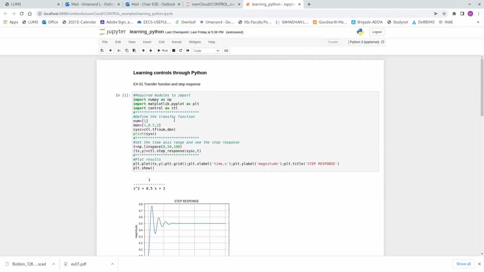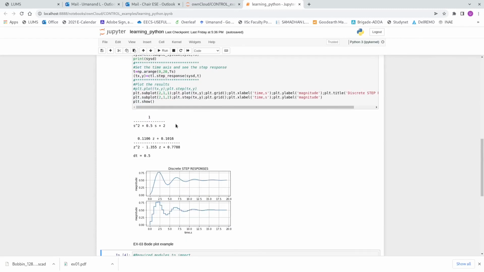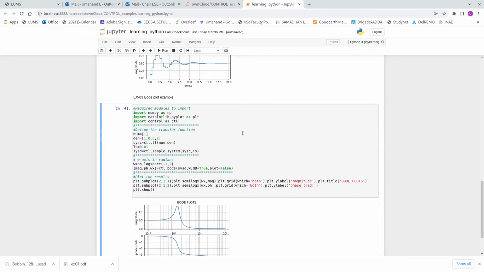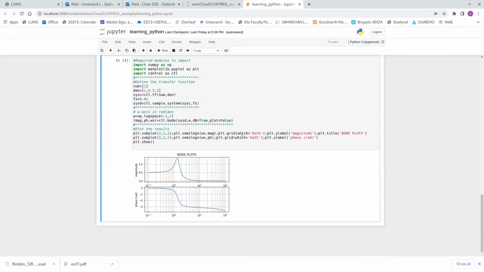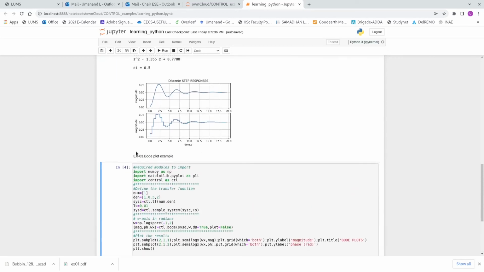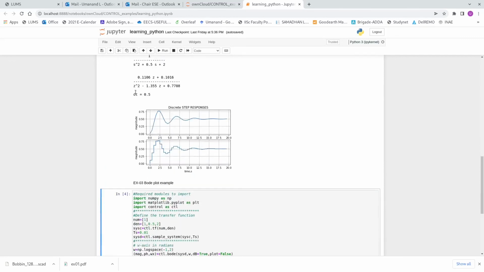So before closing for this class, I would like to show that all these things that we have done, Jupyter Notebook has the facility that you can save it as a PDF file or as an HTML file, which will be ready for documentation. In fact, you can add a lot of documentation explaining the scripts or also the theory behind it, and then you have a complete documentation.